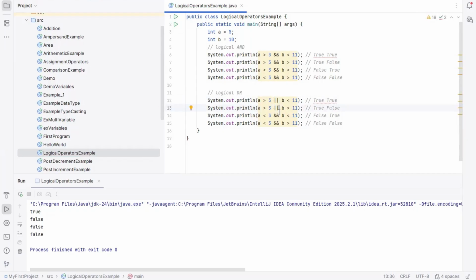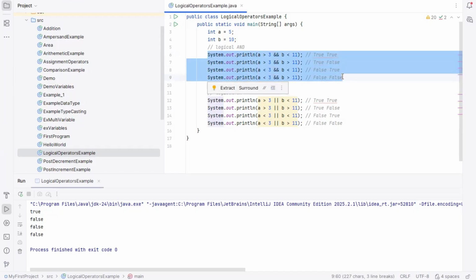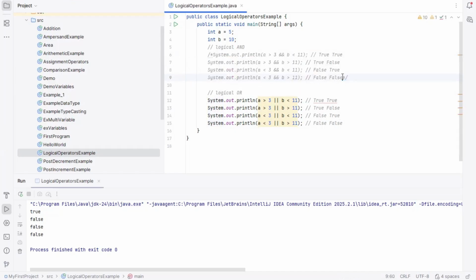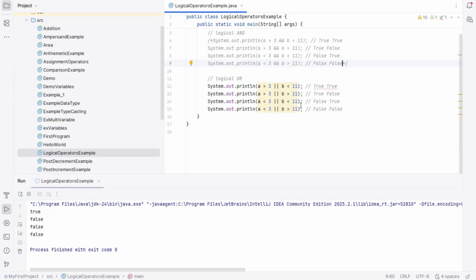Now, for this particular outcome, what should be the outcome? Can you just comment the line number 6 to 9? What is the outcome? True, true, true, false, sir.